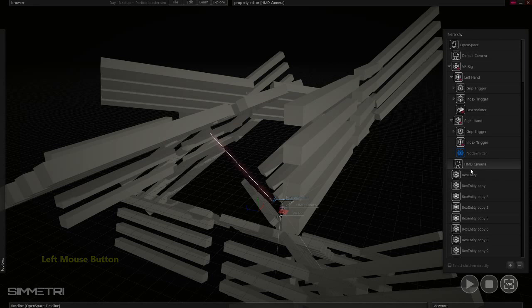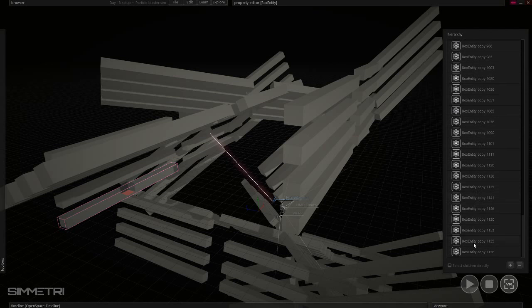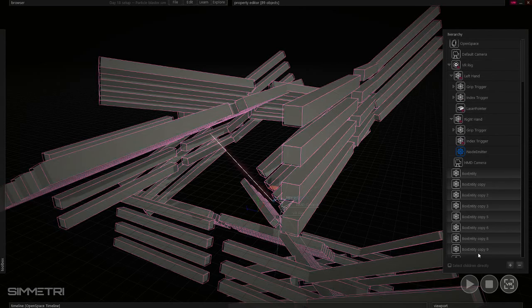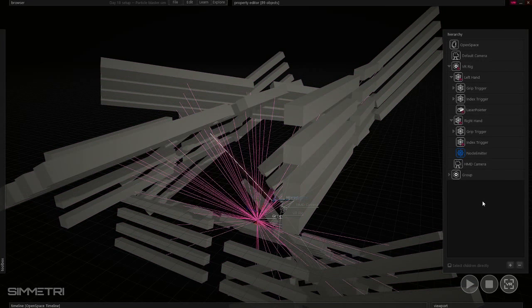So let's dissect this show and then drop right in. I'm going to select all these boxes that are in the space, and hit Control E, which groups them. It's kind of like merging the layers in Photoshop. Control E will group them up. And now you can see that our show is not that complex.